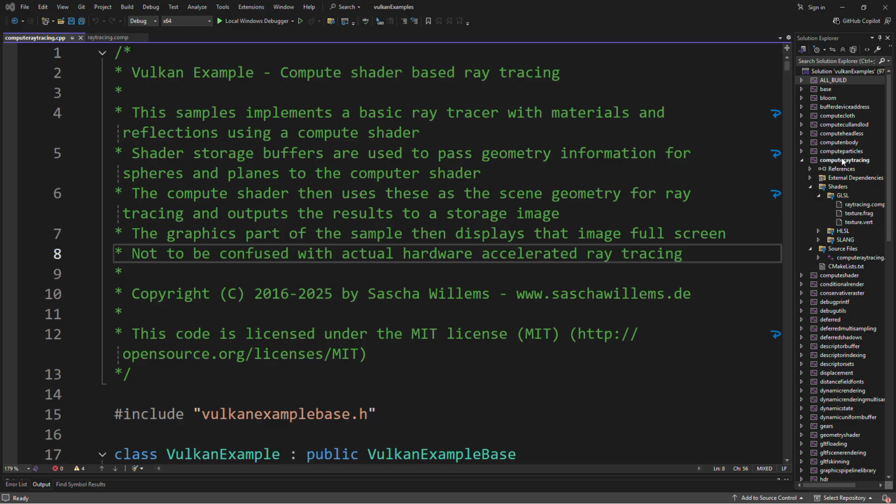So if, for example, you have a GTX card, a card that is not ray tracing capable, you still would be able to run the example, because this is not taking advantage of the ray tracing extension in Vulkan, which furthermore means that you're not trying to use the ray tracing hardware on the GPU.